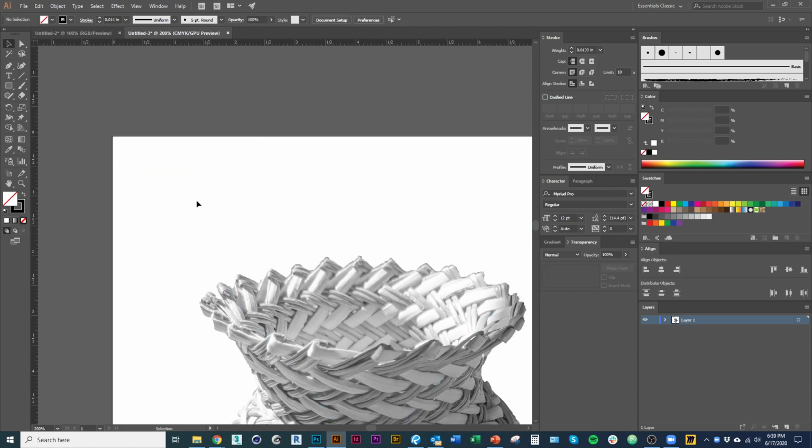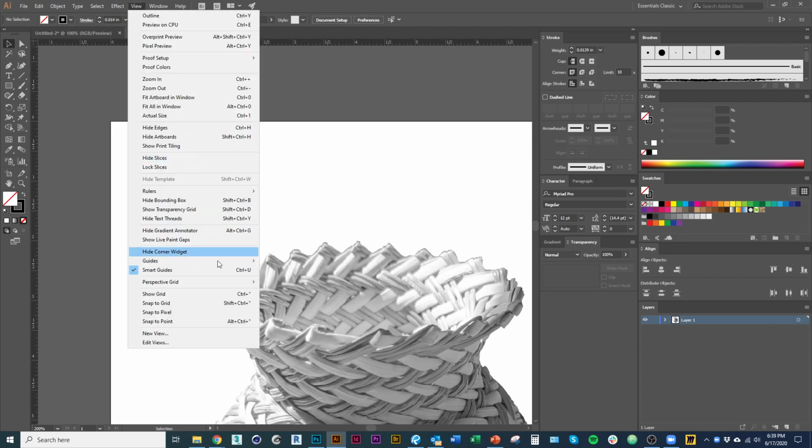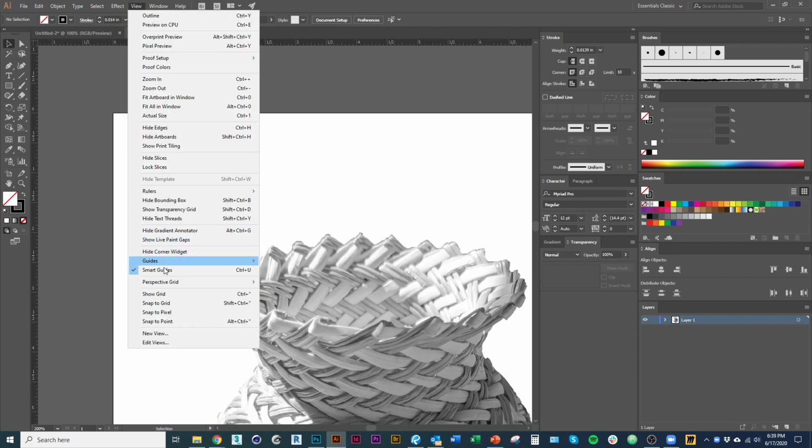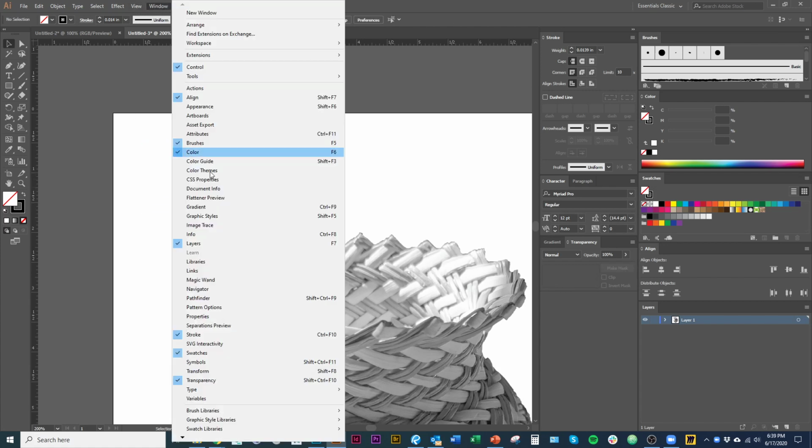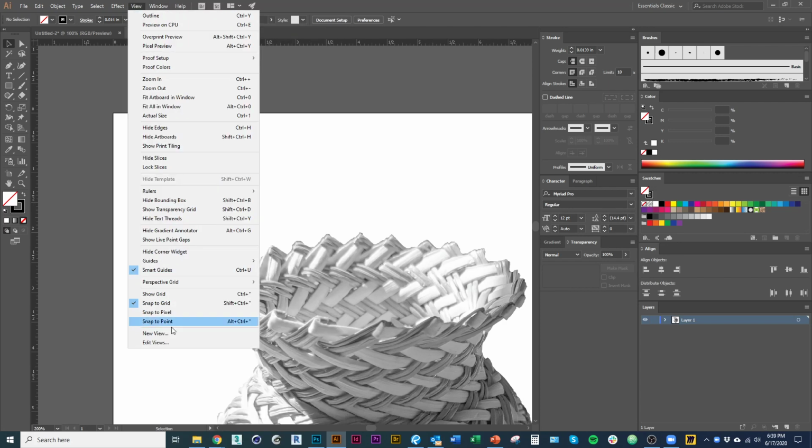Some people like to have them on, some don't. It's up to you. There's also Snap to Grid, Snap to Pixel, and Snap to Point, all of which you can use if you want to have an underlying grid. You'll see that when my cursor moves, it's going to snap to a grid, and I can change the size of the grid. I tend to not use those things, but some people like them.